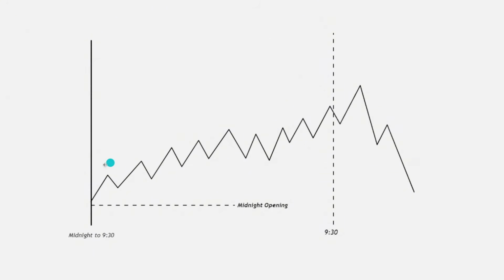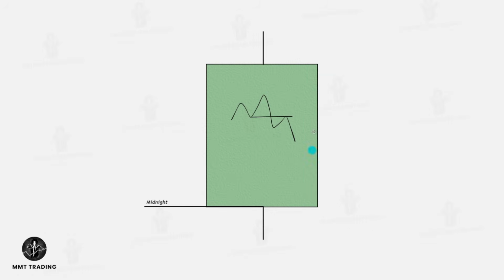So from midnight to 9:30, you want to filter out all that price and you only want to trade around the open. If you are digging up into a premium, as you can see here, a premium is if we are above midnight open by 9:30. Once you're in a premium, you only want to look for shorts. And if the midnight opening price was above us and we were trending down, you only want to look for longs. What that would look like is midnight opening price here, we are bullish on the day, so arriving at 9:30, we would like our inversion breaker entries to the downside, taking out whoever's been making money overnight.